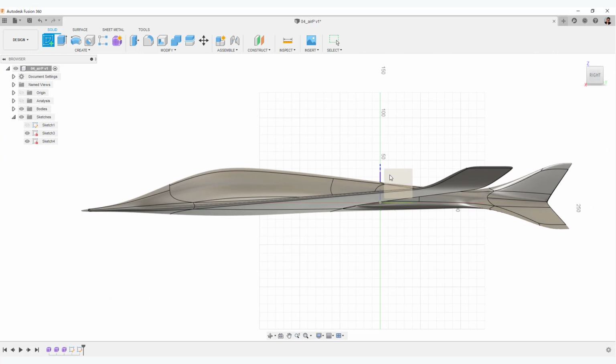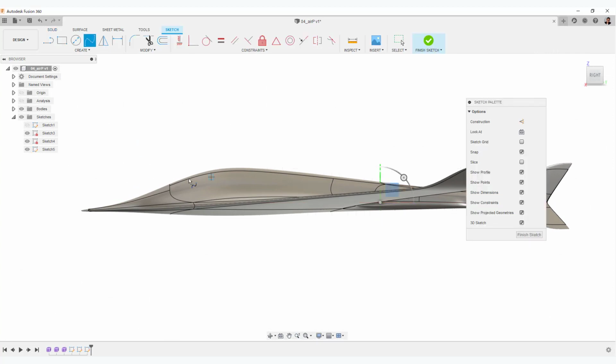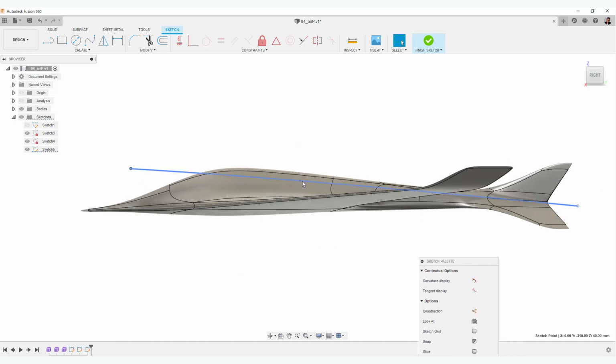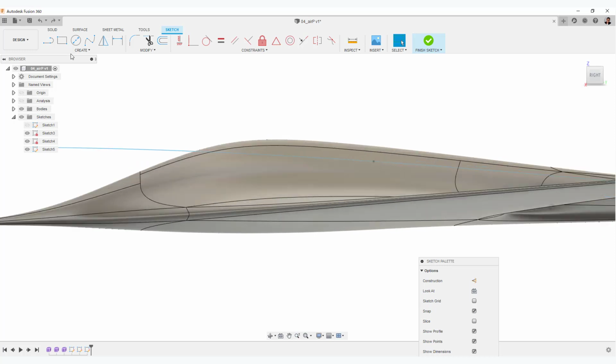Select Create Sketch from the toolbar. Select a spline from the Create drop-down menu. Creates a window graphic with a spline curve.